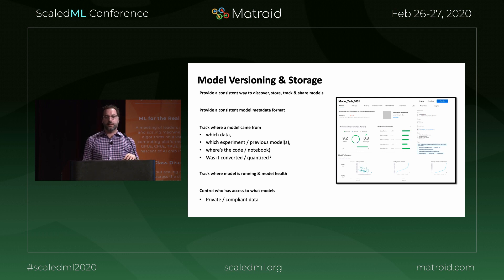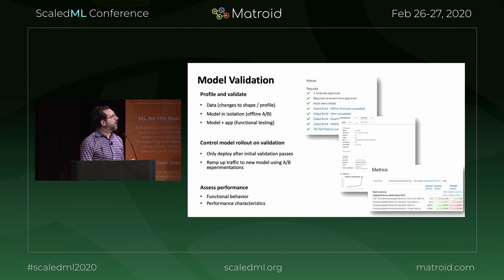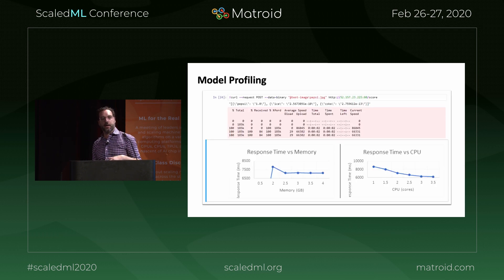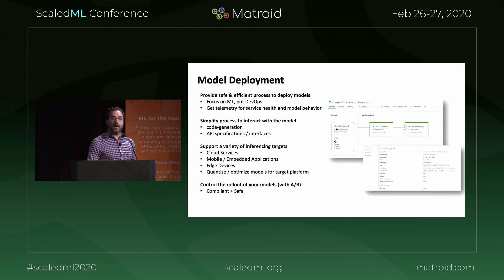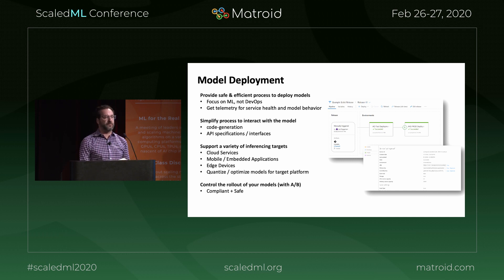At Azure, we offer hosted solutions for individual pipeline steps: model versioning and storage via API, model validation with unit testing through hosted services, model profiling where you provide a search area to identify the proper hardware for your model, and then model deployment — with human gates, all the governance you require, and the ability to do a gradual rollout while watching to make sure it's serving in production properly.